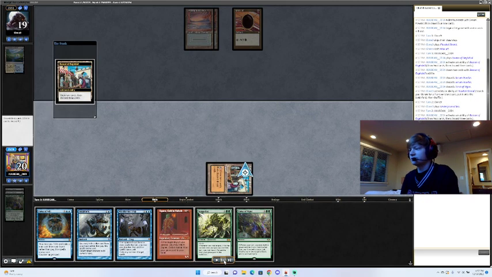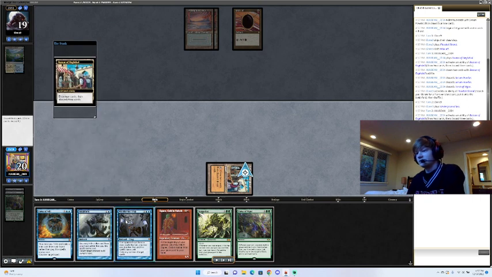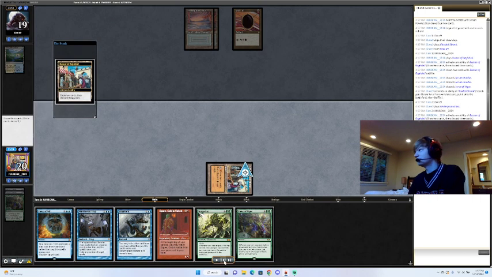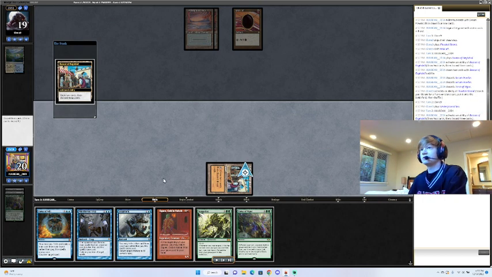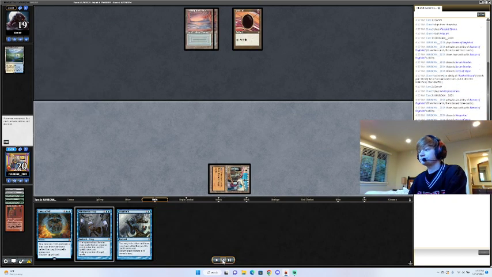I draw Squee, which is good. I'll just do it now. Maybe if I hit a Hollow One, I could have discarded this and just had one counter up, plus play a Hollow One, because their hand seems really bad and slow. They mull to, oh, I guess they only mull to 6, but they only have 4 cards left in hand.